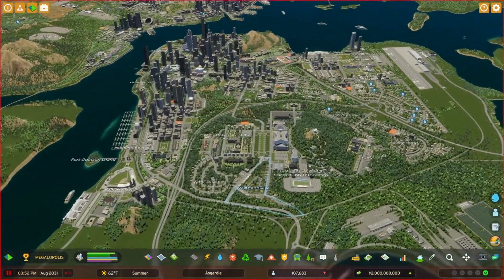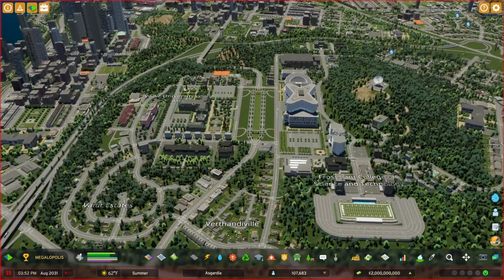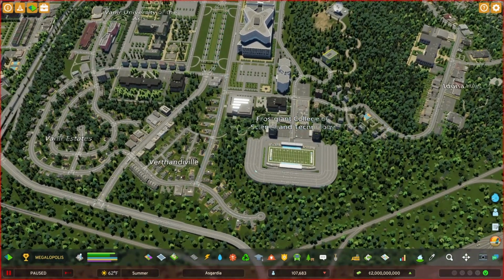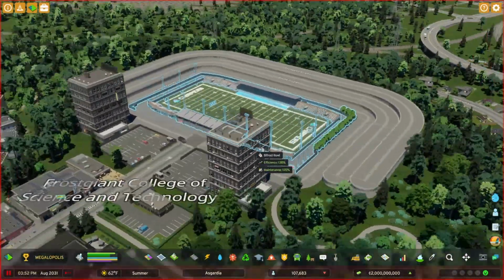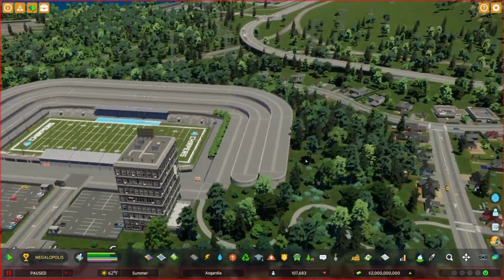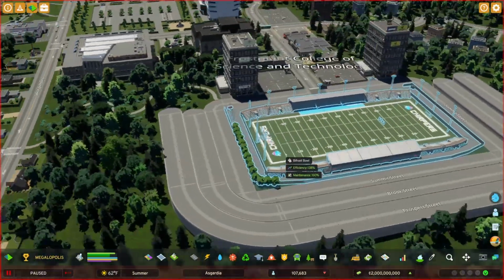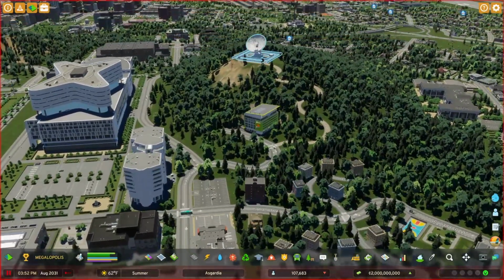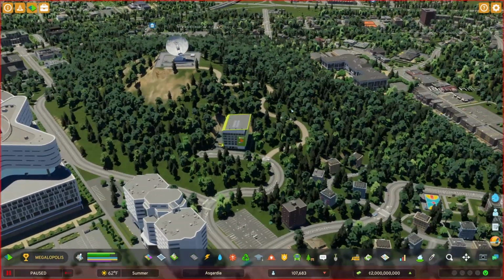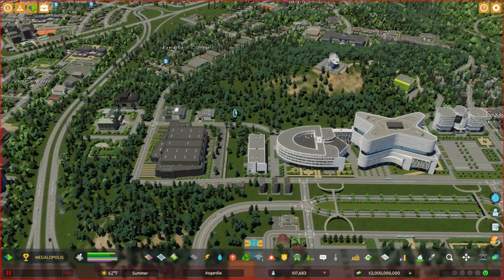Going into some of the suburbs, we have a dual college, like a rivalry here. We have the Vanner University of the Arts right next to the Frost Giant College of Science and Technology, and they play the Bifrost Bowl every year in this stadium right here, which was also super fun to build. I used some pedestrian paths to create like a stadium effect there. And so this is really cool. It has its own observatory or radio telescope, sure, with Coder Park. And so, yeah, server farm.